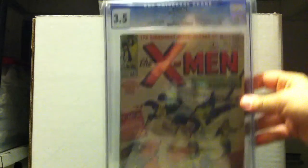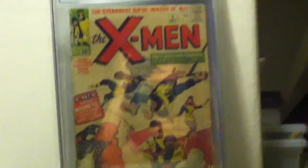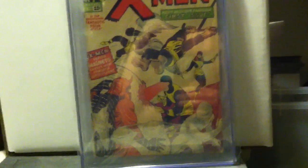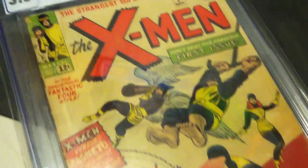So in that, I bought this book, X-Men 1. When collecting first appearance books, it's nice when you get those twofers, the first appearance of Thanos and Drax, per se, like an Iron Man 55. So this one, though, you've got 7 characters first appearing, so you can't go wrong with that. I can't even think of another book where you get 7 characters in a first appearance. Not a significantly high grade, but an affordable enough grade for myself, and again, just happy to have it in the collection.